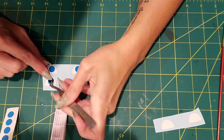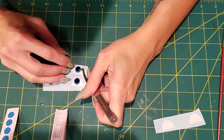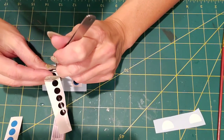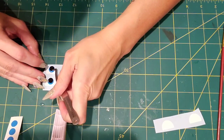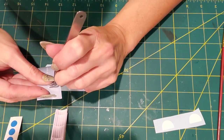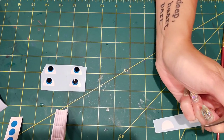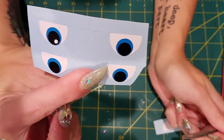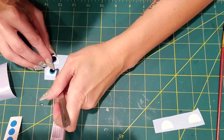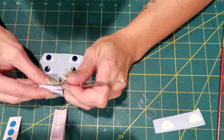Alright. Just put that black right on top of the blue. And then we've got the white piece left. The white's a little different. I don't put that right on top. That's kind of like the highlight piece. So I kind of put those a little bit of a different spot. I'll show you. Take that little white piece. I like to put them sort of towards the bottom, but looking kind of in so that they kind of have that look to them. Kind of the same on the other side. They don't have to be exact, but see there? Pair of eyes. I'm gonna do the other pair.